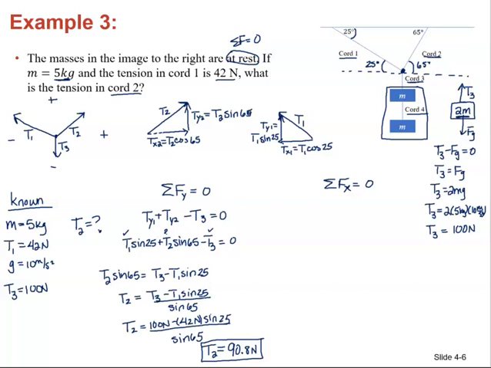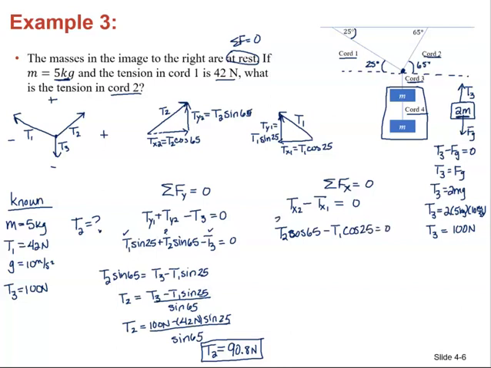So I can do my net force equation for the horizontal. And I'm going to write my component pointed in the positive direction. So that's going to be the horizontal component of T2, so TX2. And T1 has a component that's pointed in the negative direction, so TX1. And all of that is equal to 0. Now again, we don't know these, so we have to substitute the components. So we have T2 cosine 65 minus T1 cosine 25 is equal to 0.